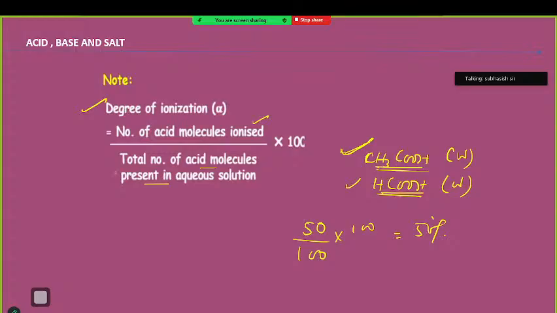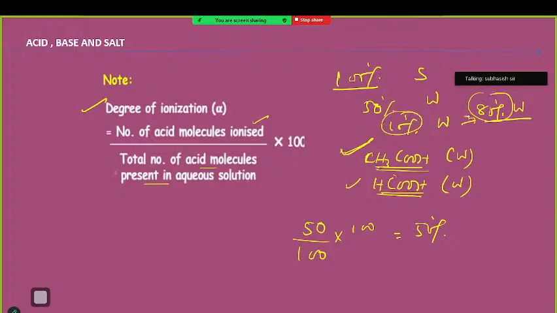But if a particular acid is near about 100% dissociated, that should be termed as strong. If an acid is 50% dissociated, that is called weak. When it is 10% dissociated, it is also called weak. When 80% dissociated, theoretically it is also called weak. So 80% dissociation and 10% dissociation are not the same. When you get the information about the degree of ionization, then you can compare the relative strength of the weak ones also.